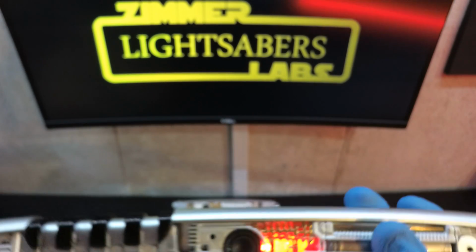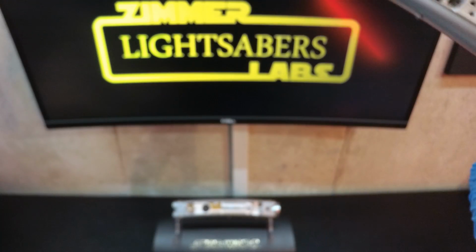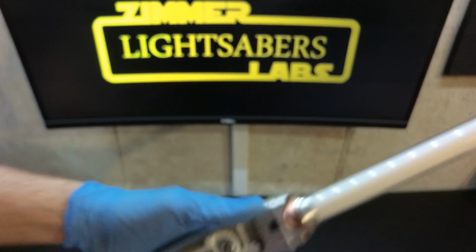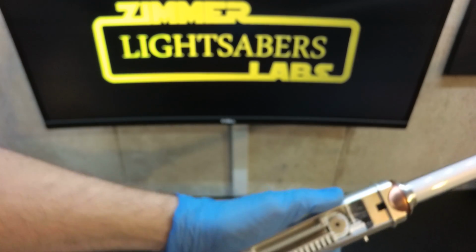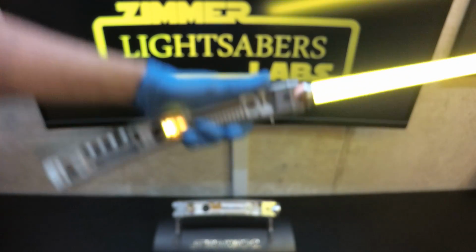This sound font has really quiet swing sounds. Almost sounds like it's not doing anything. But it is. But these guys are really cool when you have them wide open but turned on with the blade.